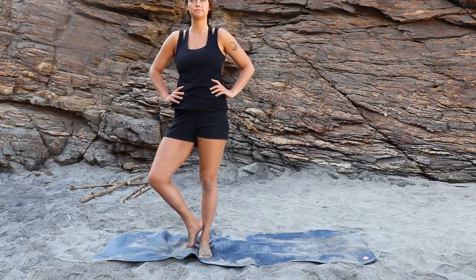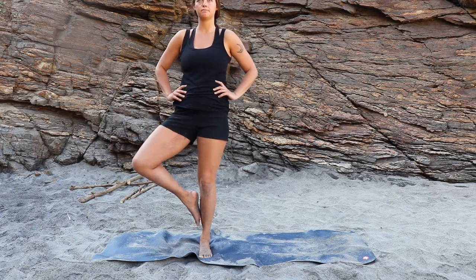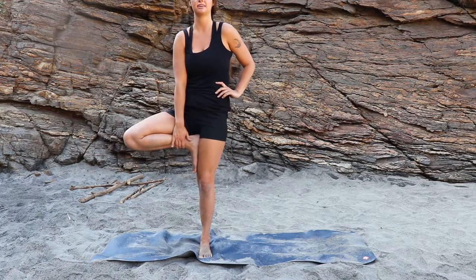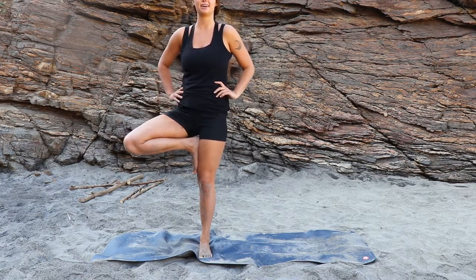Hands can be on your hips. Taking it step by step. There's never any reason to hurry into it. Taking your time, building, having patience, and knowing that balance is different almost moment to moment, day to day.